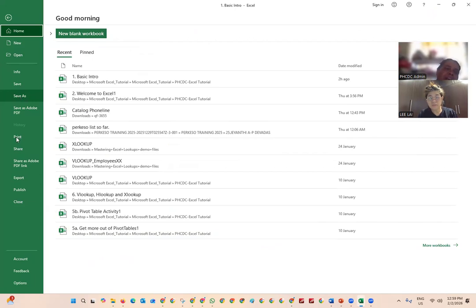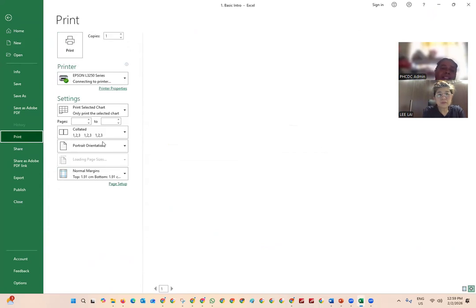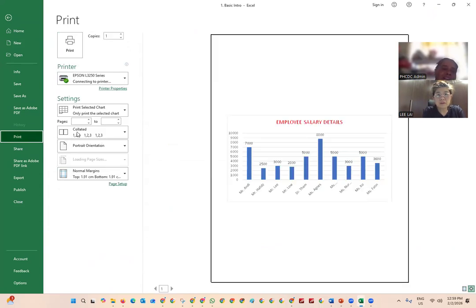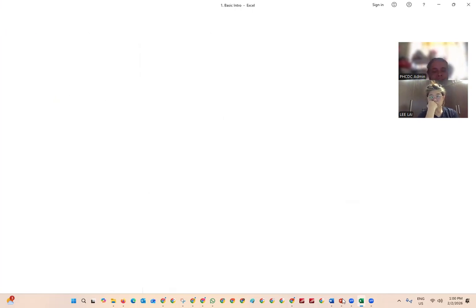Okay. Another one is print. Print varieties are available. You can go for printing the Excel sheet either vertical or horizontal, so you can choose the orientation. You can choose what size of paper you can print. Normal margin, you can adjust everything. Pages and everything you can do with the printer option. Okay, printing option. Yes, so these are the basics.